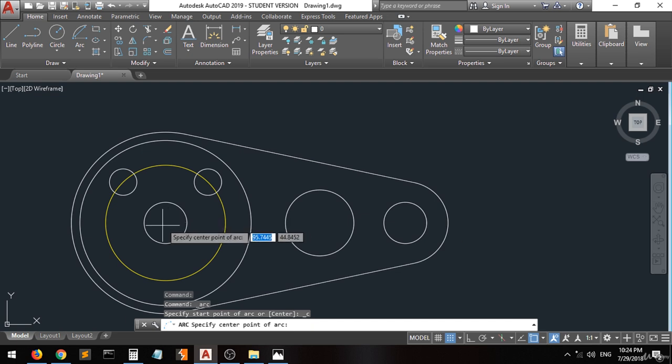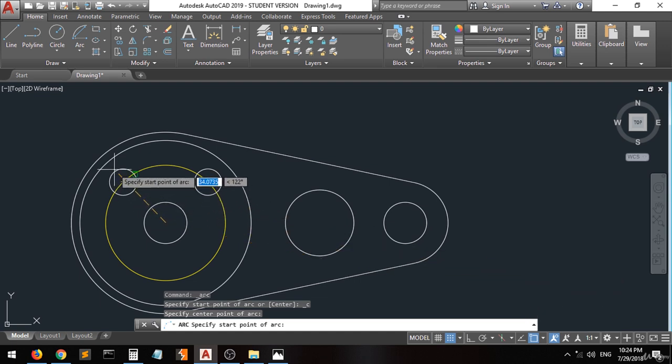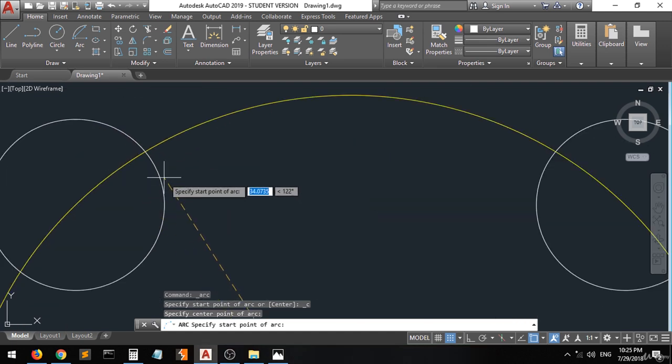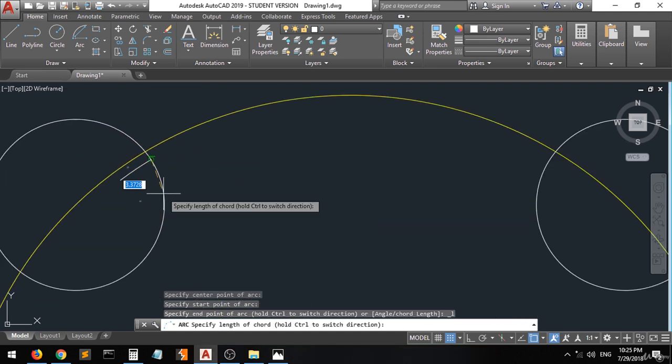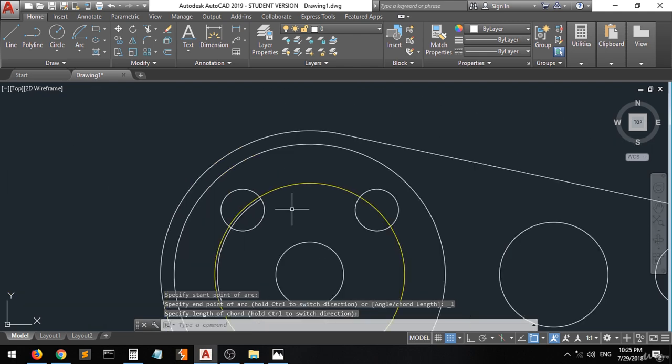Go to the center by start point. Activate the tangent. This, and activate. Then this, up.